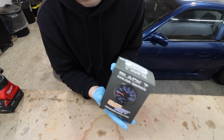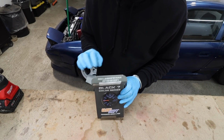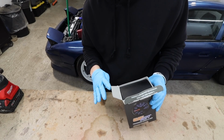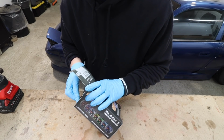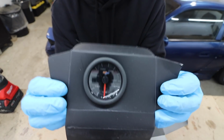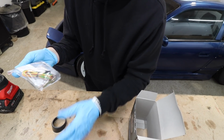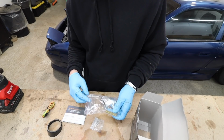Okay, so like I said, this is the Glow Shift Black 7 color series. I really hope this is what I need, because honestly, this will be the third, maybe fourth attempt of me trying to get a gauge to work. This one already looks way better. Like, that just looks nice. It's got a nice bezel, and then it's got the little wiring harness. So this is what I need. And then here's the sensor.